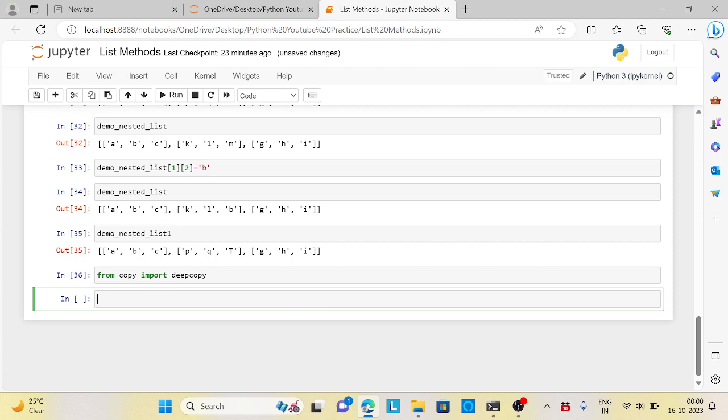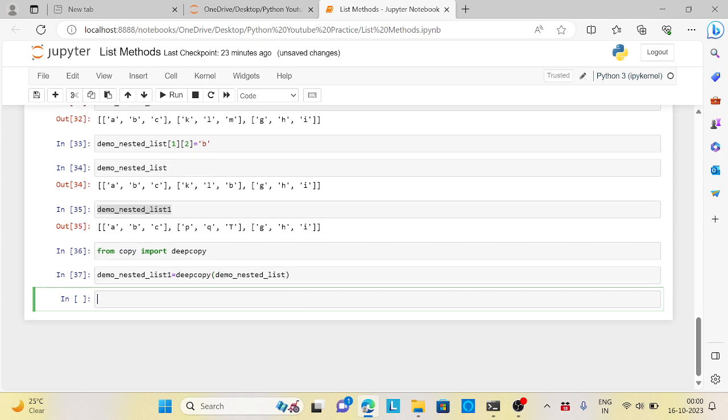So I can say now demo list 1 is equal to deepcopy of demo_nested_list. This is another method we can use to copy. Make sense? All right. So this is the list method, demo_nested_list.